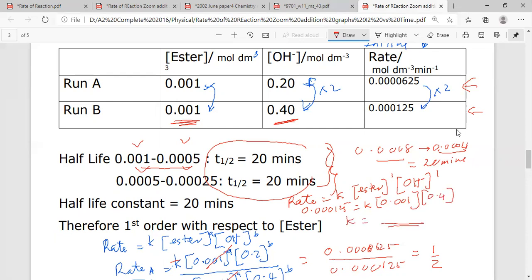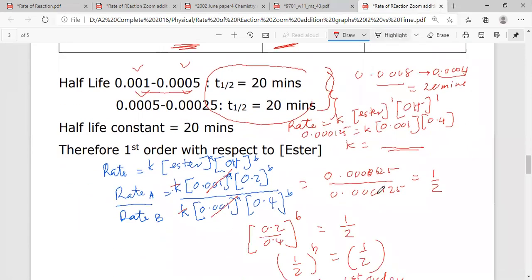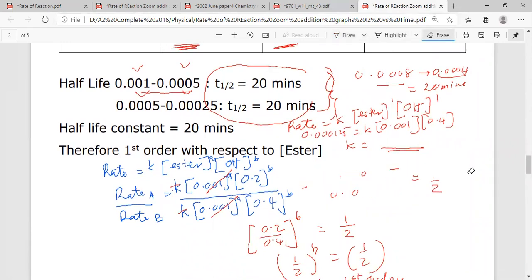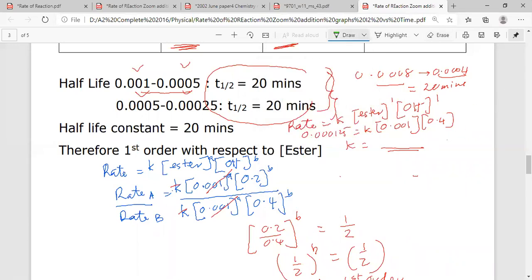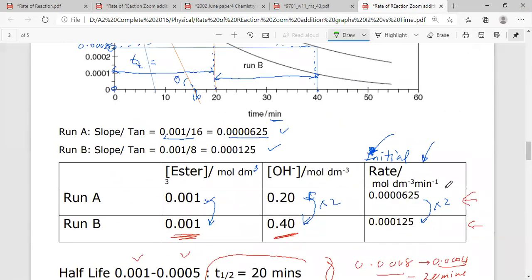Now they also ask you for the units. Now, how do you find the units? I'm going to rub this off because it's bothering me. Okay, now units are very important here. You must understand the units of your rate is the key, right? I'm going to put down here in green color. Okay, and how do you find it? Very simple. Now, rate here, what's the unit for rate? Remember, I put down here already. Mole per minute. You can put per second, you just change it if you want to.